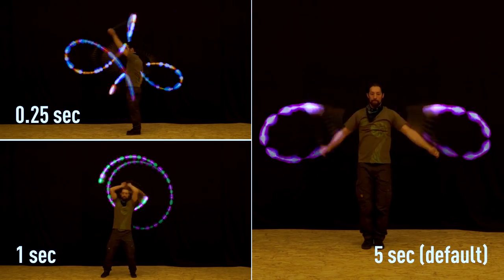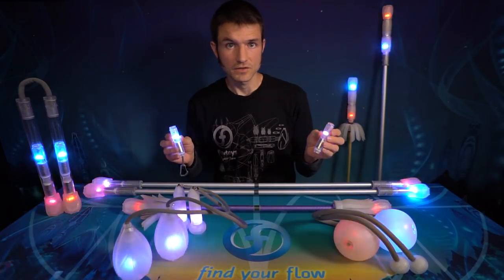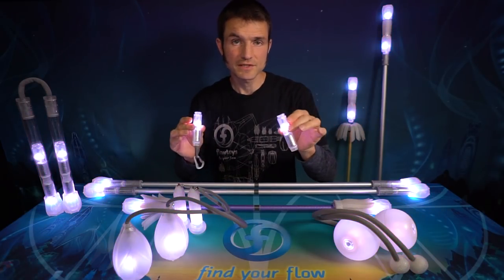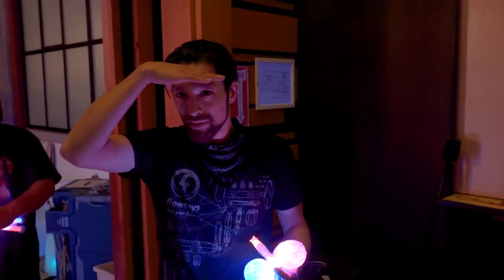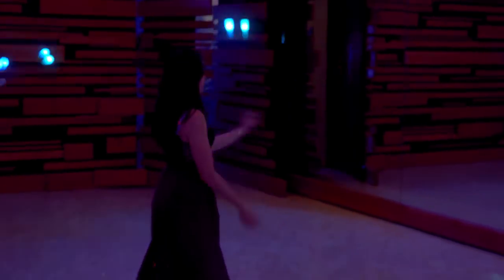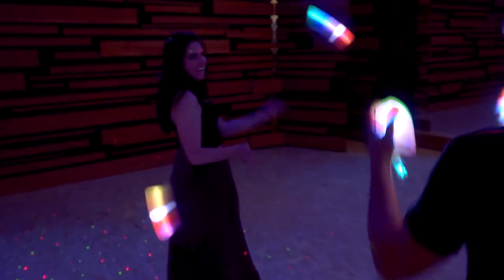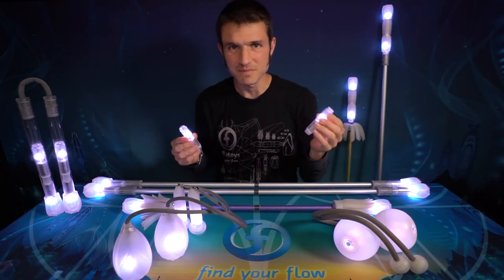There's also an autoplay feature that plays back your modes at adjustable intervals. And there's a global brightness setting, there's a global white balance setting, and there's a universal group. The universal group connects you to anyone nearby who's also selected it. Imagine if you're at a party or gathering, and somebody near you's lights start synchronizing with yours. And then you can press your buttons to control their lights, and vice versa. A cool way to meet people.